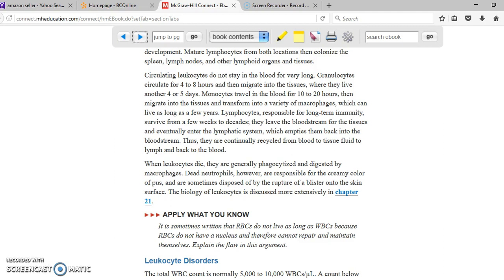In what cases can you have leukemia? Obviously, leukemia is cancer, right? Way too many cells. And leukopenia is when you don't have enough white blood cells, such as, for example, in the case of AIDS. In the case of AIDS, the white blood cells are going to get destroyed. And then because of that, obviously, the number of white blood cells is going to be reduced in this kind of disease.